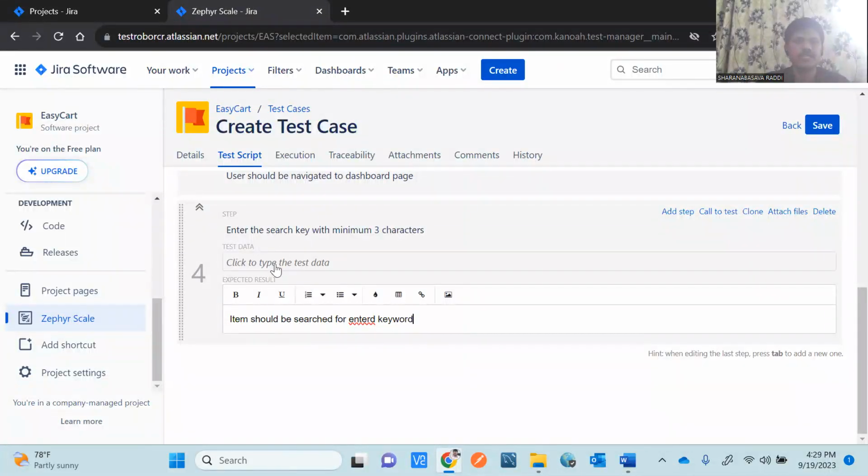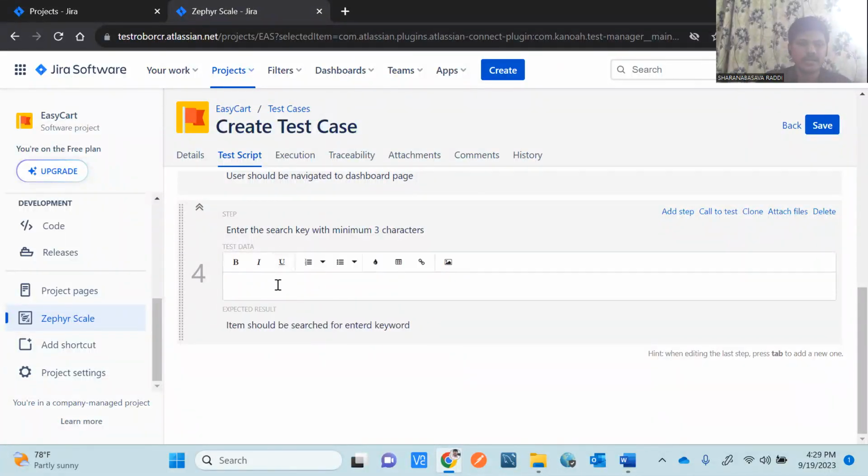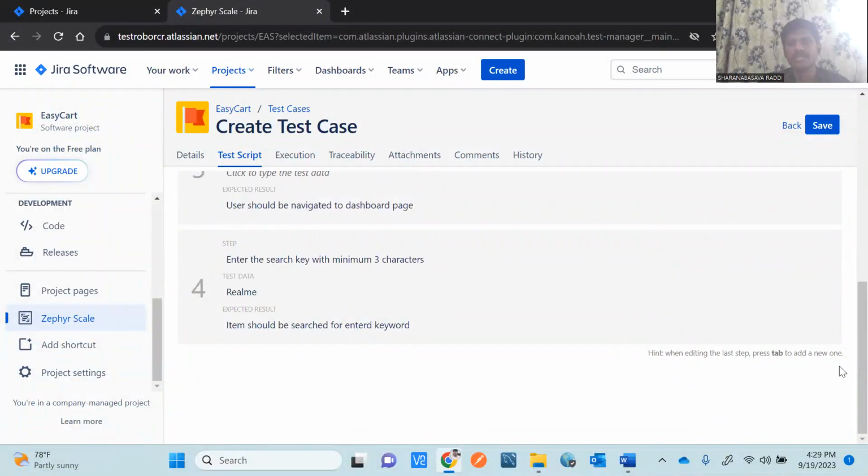Okay. If you want to mention the data like here, Realme, okay, that is the precondition of the data. Next, save. Okay. Now my test case is complete.